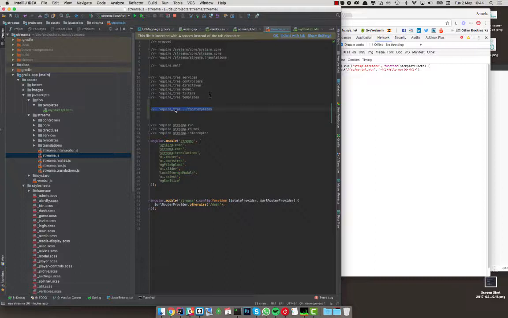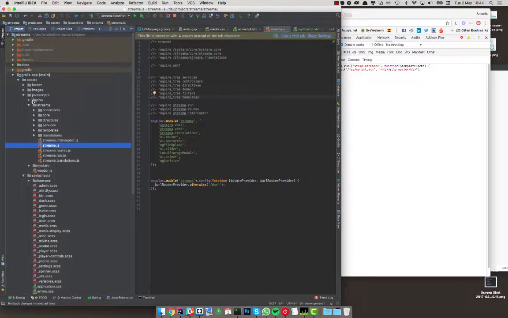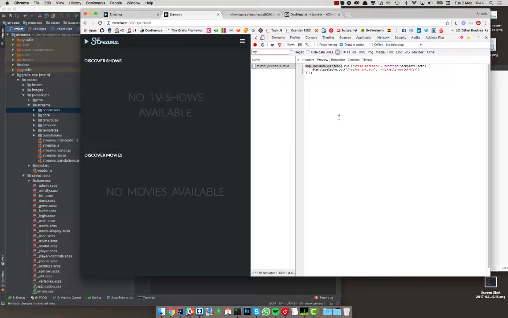In the case of Streamer.js, we actually do this. We create a module, and then we require this templates directory, and then all the templates that are added onto Streamer know that this module already exists. So this is a requirement for this, and that's why we have this requirement also to follow this very, very strict naming convention for these folders, for these controllers, for these templates. It's a very, very strict convention, and it's done not by Angular, it's done by Grails. It's done by these asset pipelines. And it's a pretty good convention, to be honest. It taught us a lot about scaling these applications and making them larger.